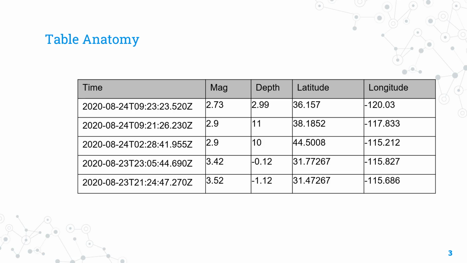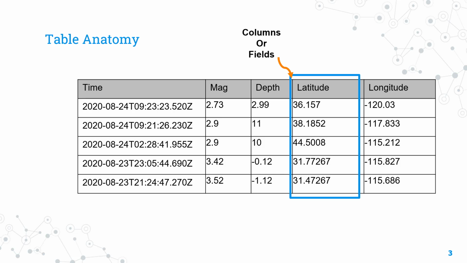Data tables and spreadsheets are comprised of rows and columns. Columns are vertical and rows are horizontal. Columns are commonly referred to as fields in GIS. This can be thought of as all the values of a particular attribute. For example, these are all latitude values. The next column are all longitude values.